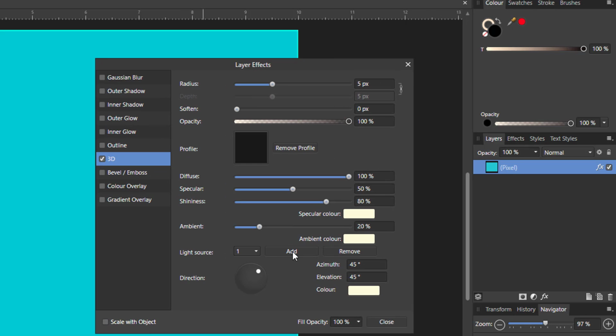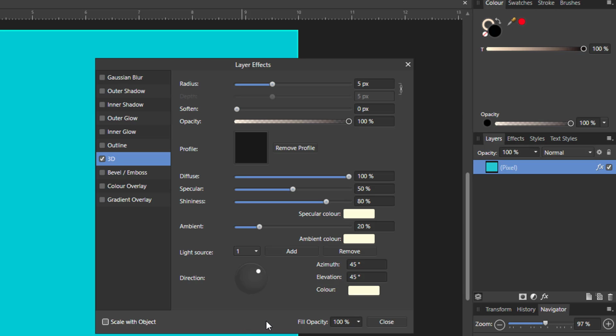Once you've opened this panel or you've used the tab here, it will put an FX icon on the layer, and this means whatever changes you make now in this panel will only affect this layer.